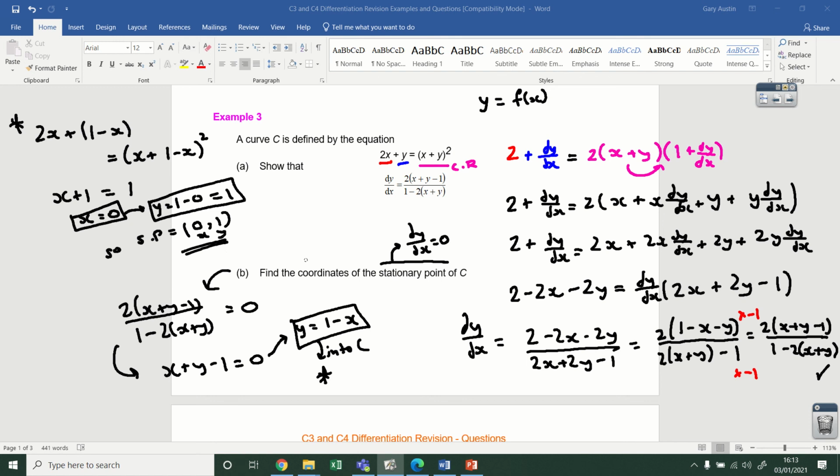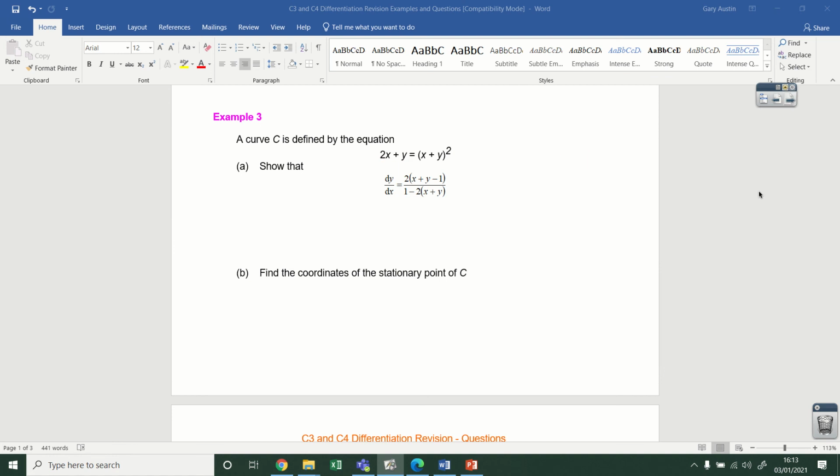Right, finished. That's quite a lot of methods that we've used. We've pretty much covered them all. The only one we haven't is quotient rule, but I'll leave that to you. You've got the notes for how to do that. So if you'd like to have a go at the questions underneath then, and mark it once you've done, I'd like to see how well you did with that.